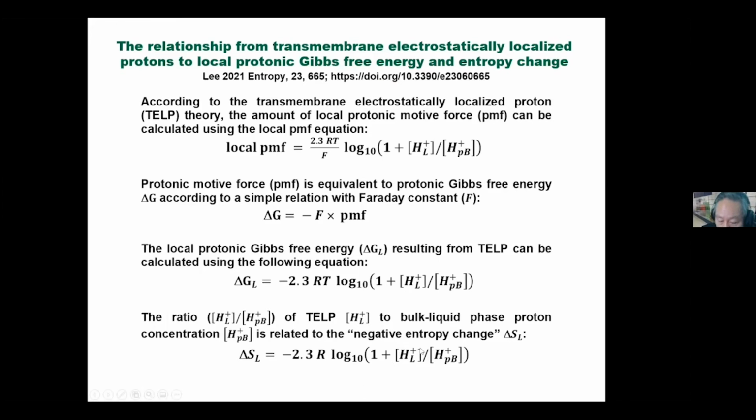So what happens here? As long as this is not zero. If it were zero, the logarithm of 1 becomes 0, right? Your entropy change is 0. As long as this is non-zero, above 0, you have a negative entropy change. You see that, right? So this is happening.